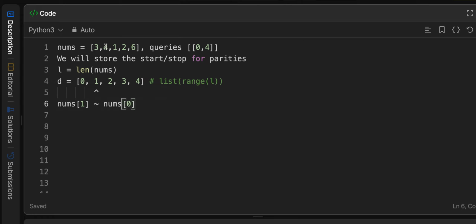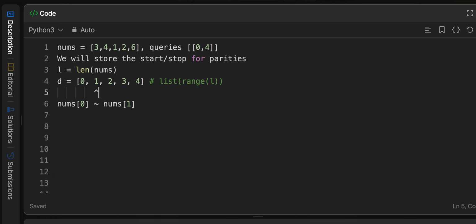Looking at nums, is this number a different parity than this number? I'm just using this for now, and we'll use a different operator during implementation. So is this 4 different from this 3 in parity? I'm just checking from index 1 to index 0. If that's true, then we use this one.